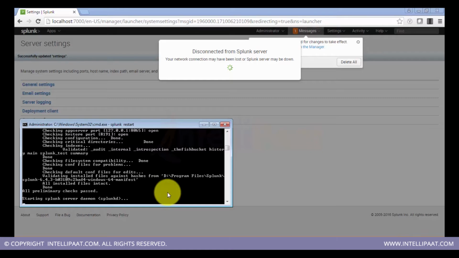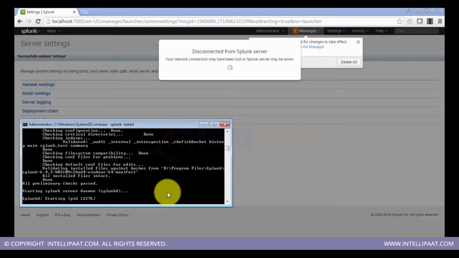As you see in the web also, Splunk is down because the startup process is in progress and splunkd is starting. You will get to see all the ongoing steps over here, which will give you an estimate of what is going on in the background, and if there is an error somewhere, you will readily see that in real time. This is going to take a while.